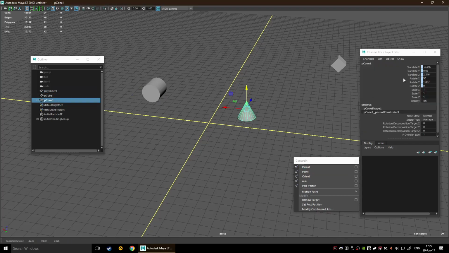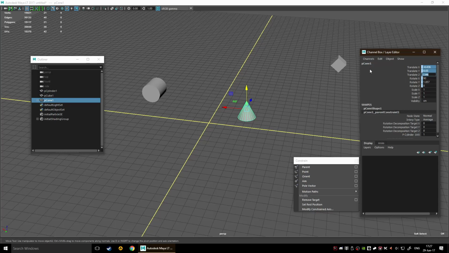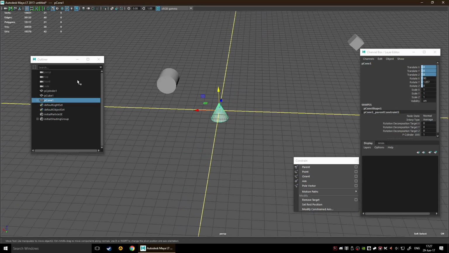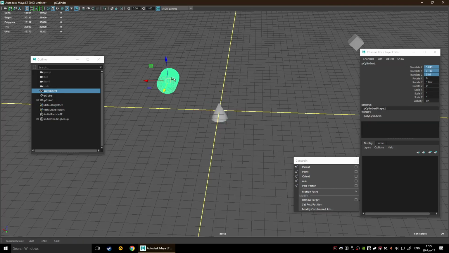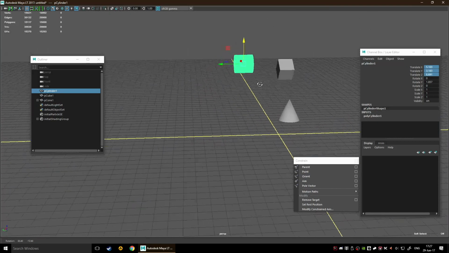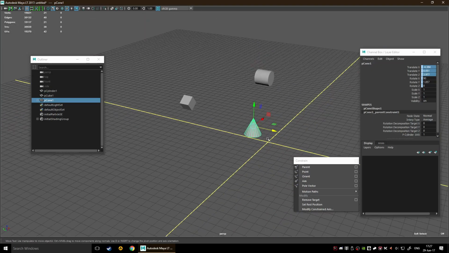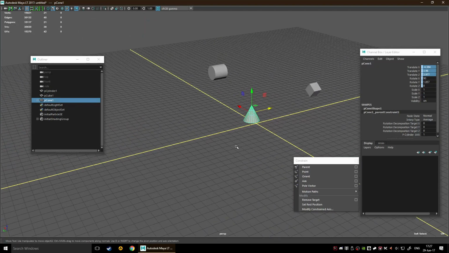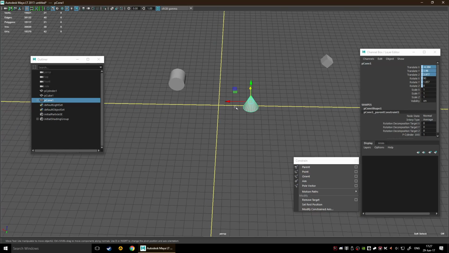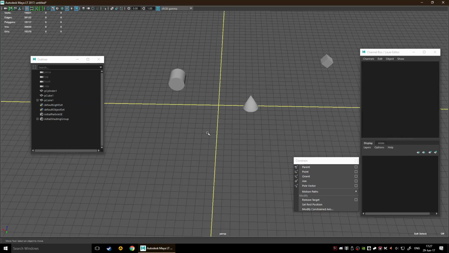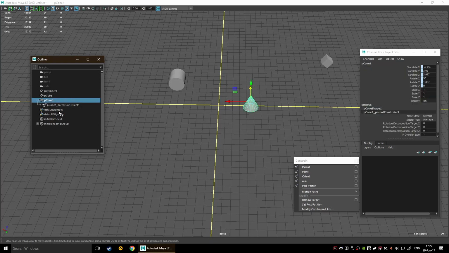In this situation, I could zero this out just to take a look, because obviously it wouldn't matter. But if I zero this out, still the center of origin, the root for this object is the world, okay? So if I zero this out, I know once I move this, it won't really matter. I just wanted to show you that once you do zero it out, it will essentially go to the center of your world. It doesn't really matter that much, but it's important to understand that it has a separate coordinate system, right? They're not tied together when it comes to coordinate systems. That's not to say that you can't parent them together. Again, you could just parent this cone under the cube.